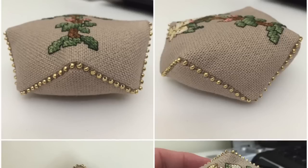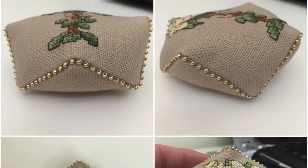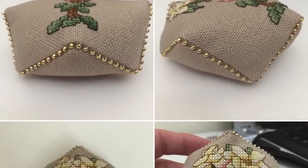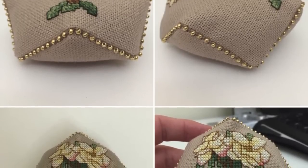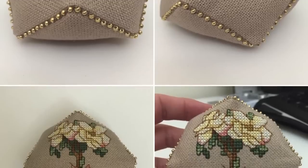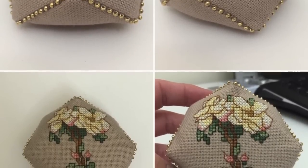out of something that is not a square shape, this is an ideal thing that you can see. It is a rectangular shape. When you make a biscornu, it needs to be completely square, so the same amount of stitches on each side as there is top and bottom. So all I did was count out until I reached the same amount of stitches all the way around. I can't remember how much it was, 50 something stitches, I think. I can't remember because I've thrown all that away. But once you've got your square, then the biscornu happens.